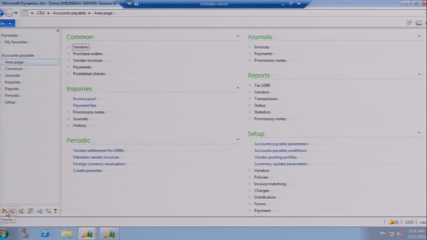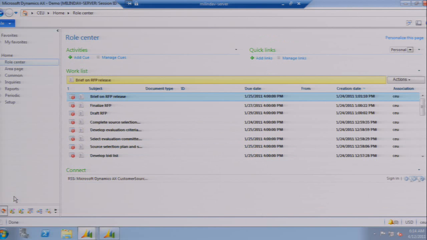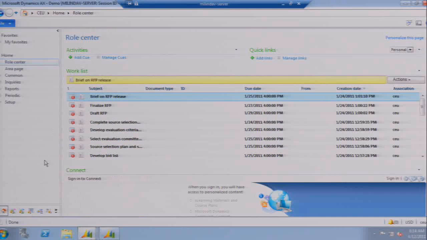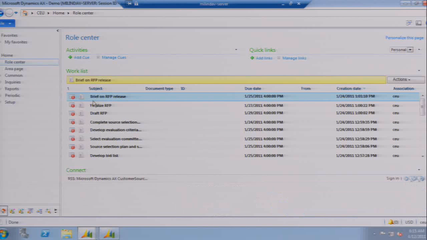But the moment you set up and deploy the role centers, the moment you set up EP, you'll see this home page coming up. And then when you go into the home page, this is what every user will see. This is what we call the default home page, as in, none of the role centers or user profiles have been assigned yet, right?